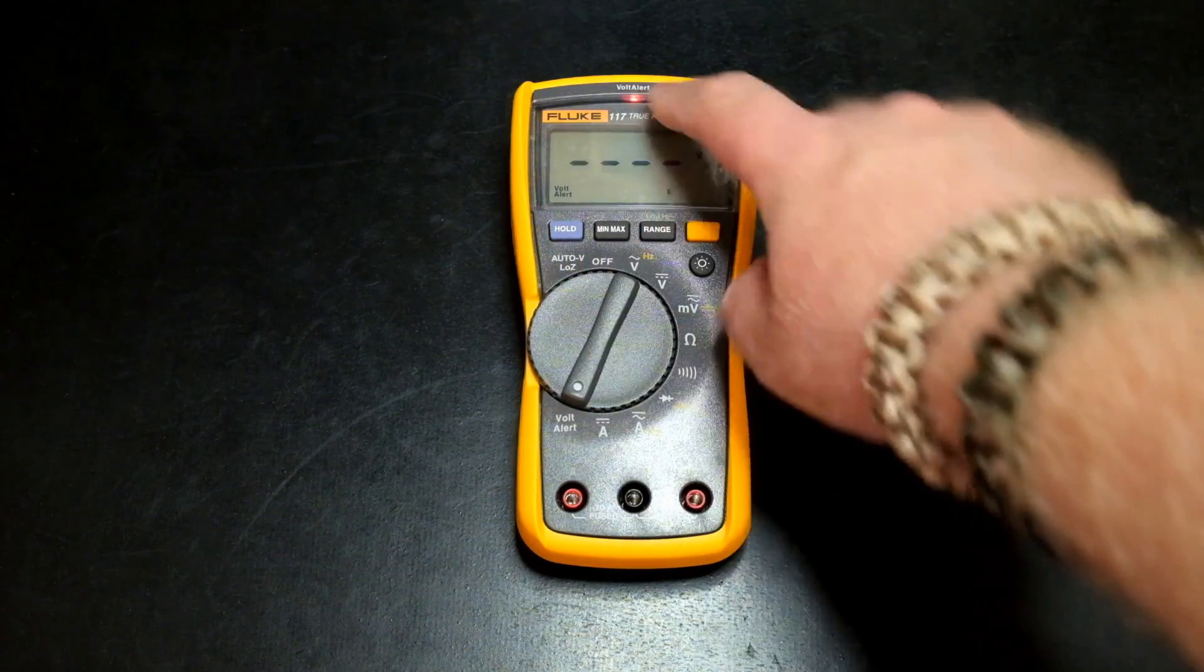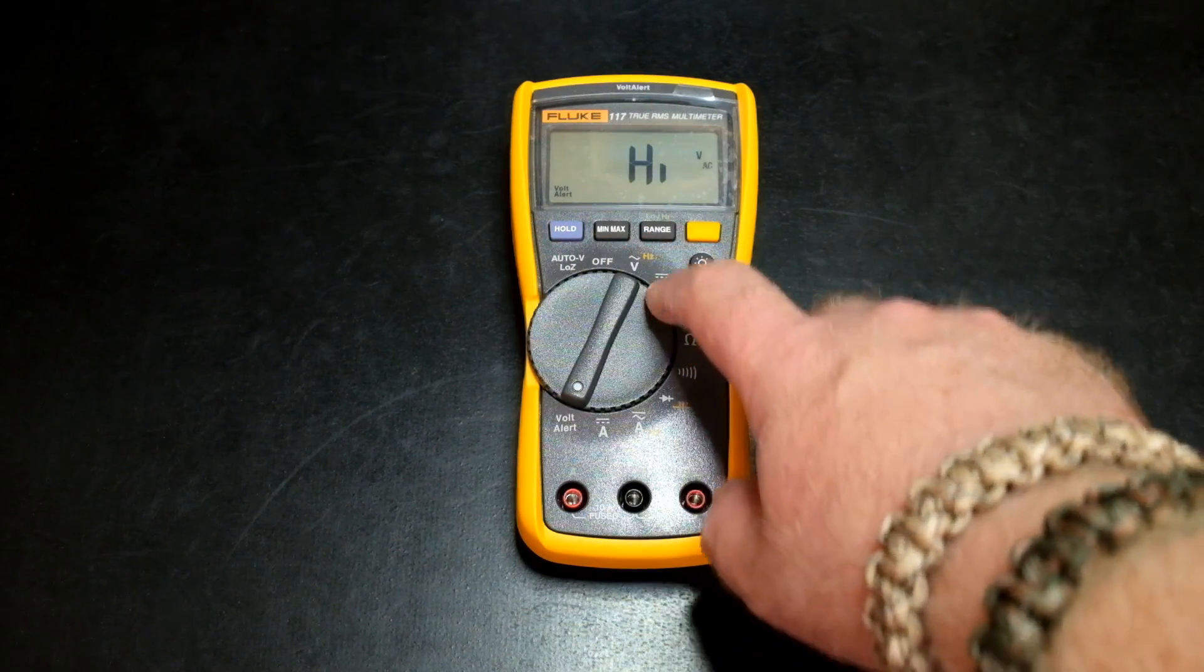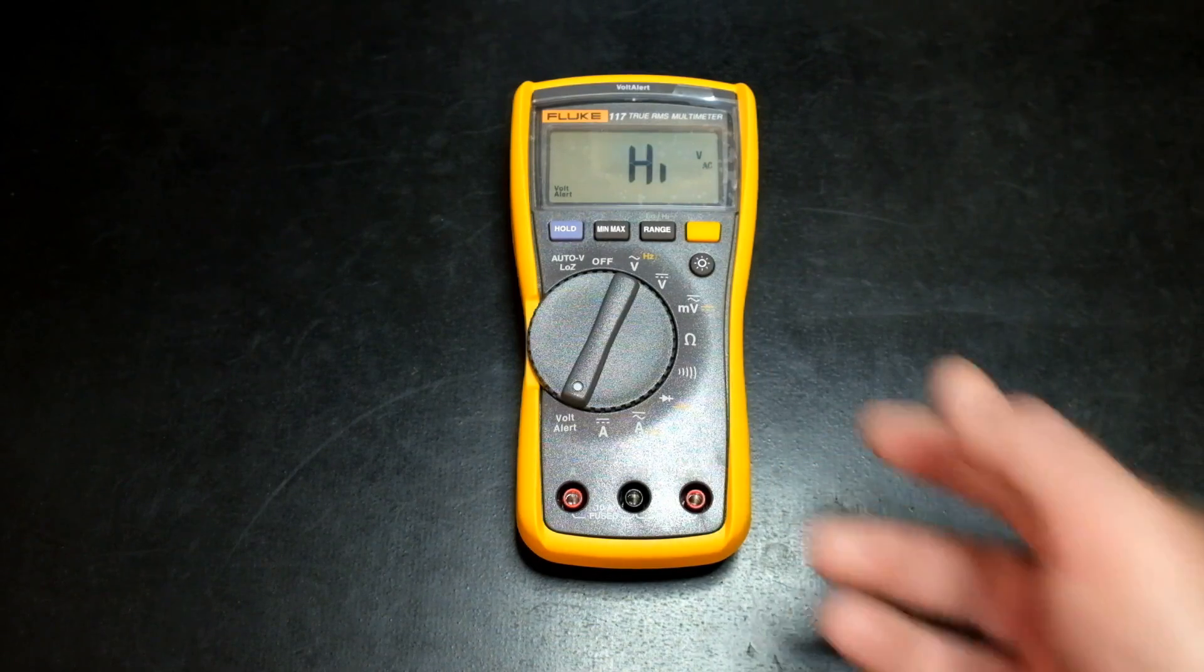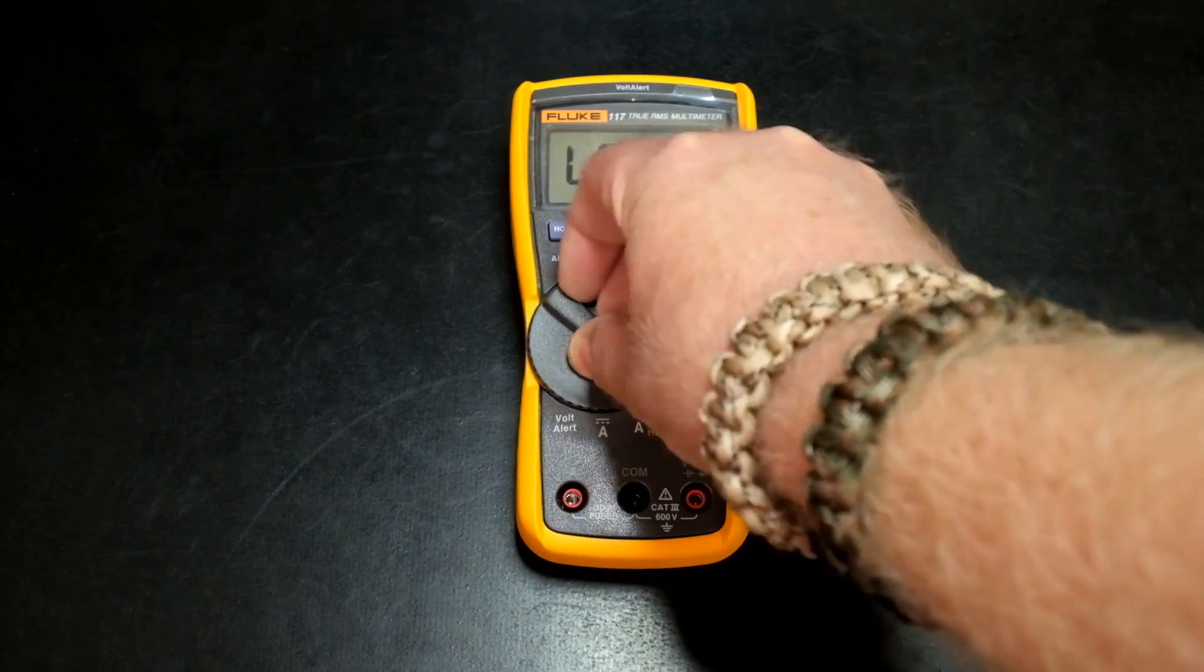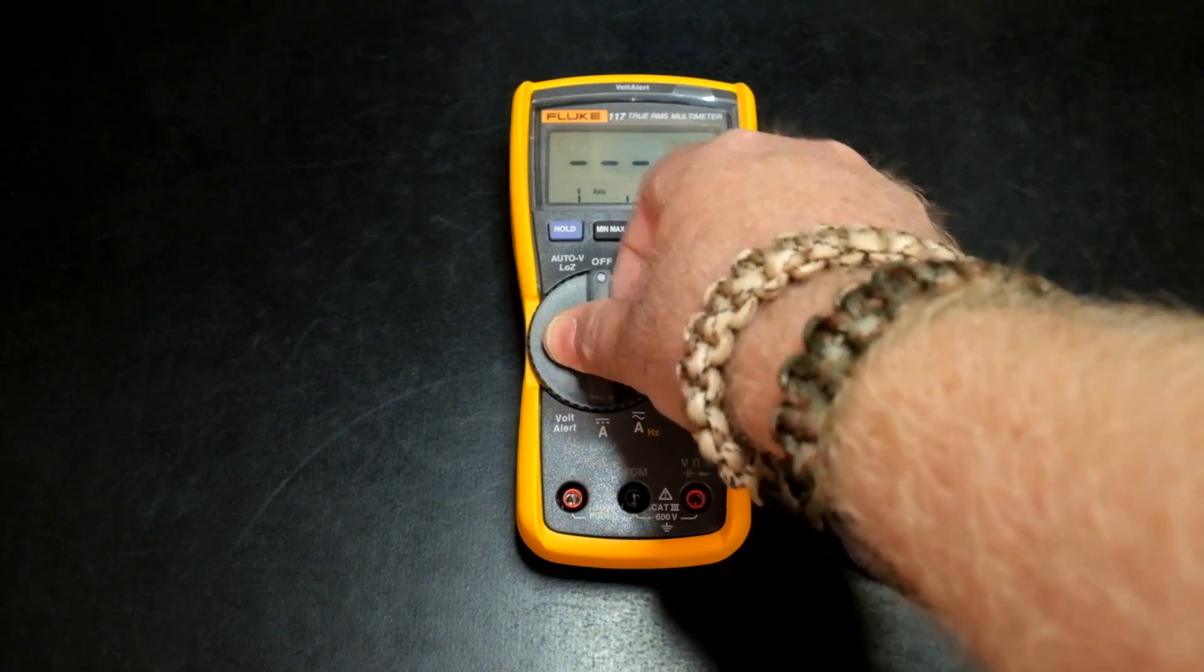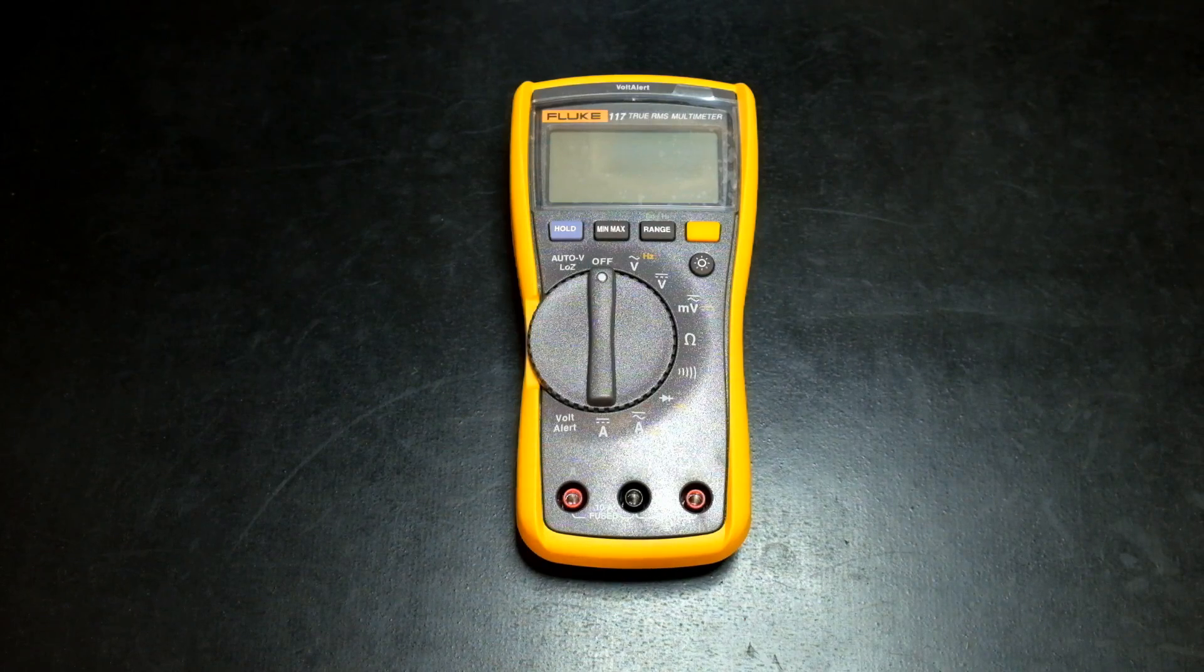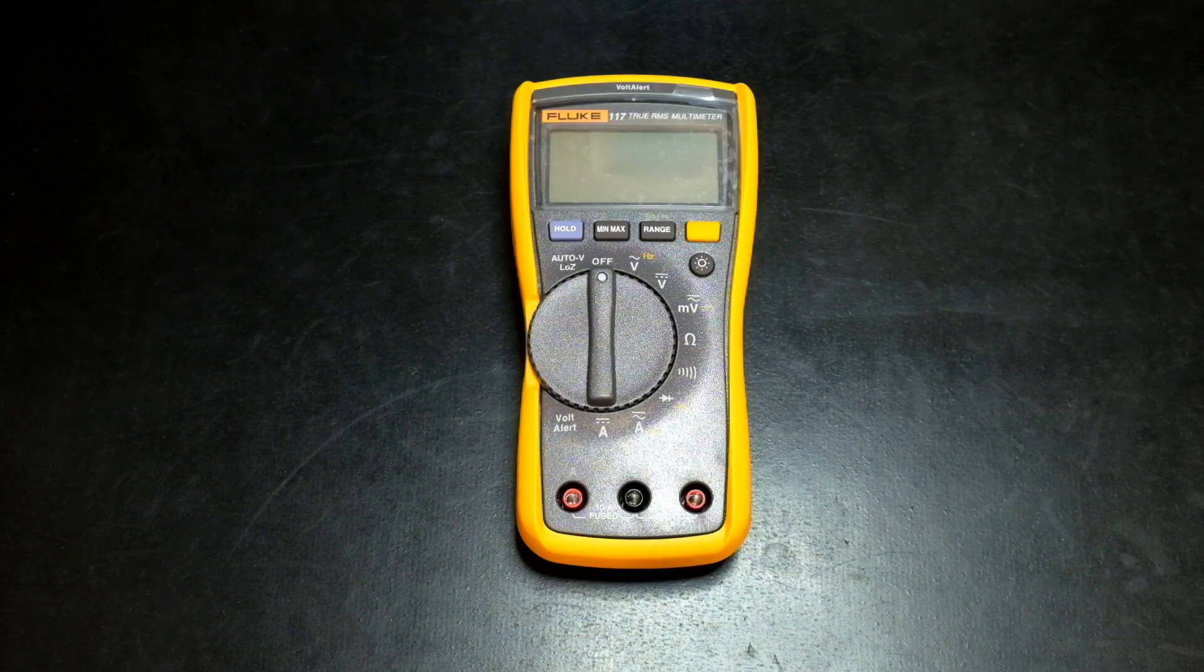Now if you look at this like for instance on DC you can see you can get down to one milliamp, which is good enough. The volt alert is something else more for electrical. It's basically a little light. You can set your sensitivity with the low high functionality on the range switch. And it will flash and let you know if you've got a live power. I'll show you guys that function shortly. It is nice that it shows you a lead warning when you switch to amps. And then of course it's also got the low impedance volt check for removing ghost voltage. Not too often used in electronics but a great function nonetheless.